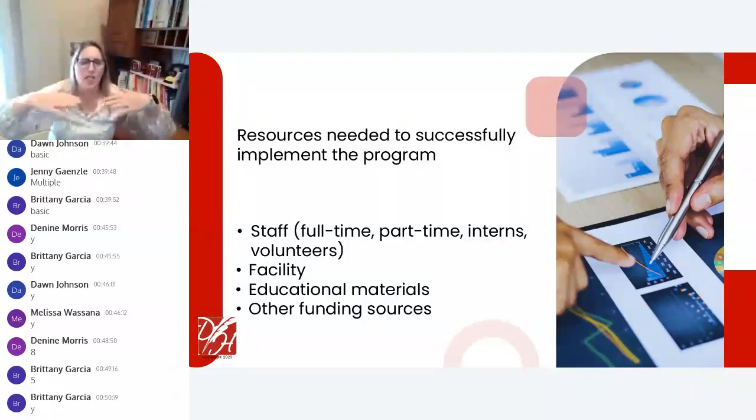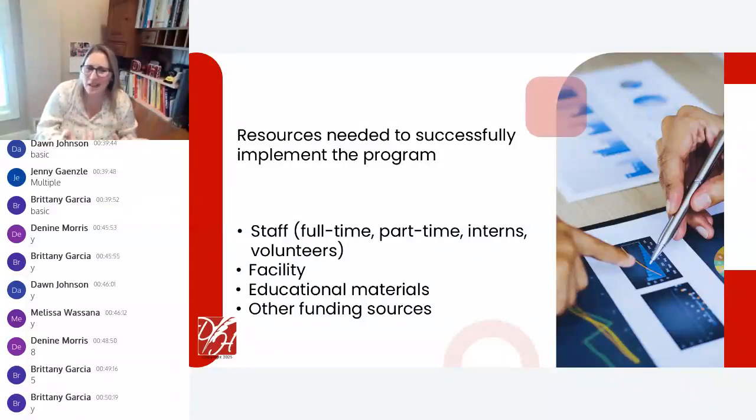As I'm thinking at the 10,000 foot level, now I want to think about what are the resources or the inputs I need. It might be that we need some staff and some interns, some volunteers. I'm going to need some space for these different activities. I'm going to probably need some educational materials, resources, handouts. Probably going to need some other funding. The way to think about resources and inputs are what are the things that will go in your budget. Even if you think it might be space you get donated or food you get donated or equipment you get donated, it all goes in our input or our resource list. So take a moment and jot some of those things down, please.